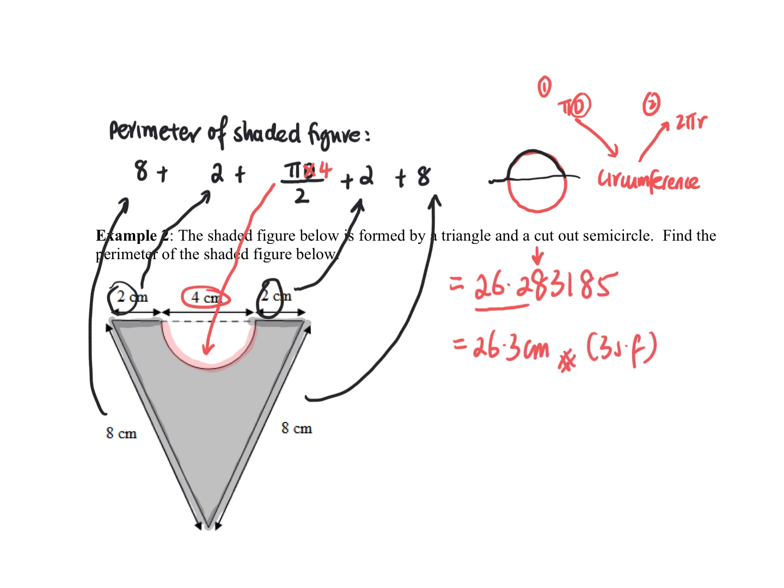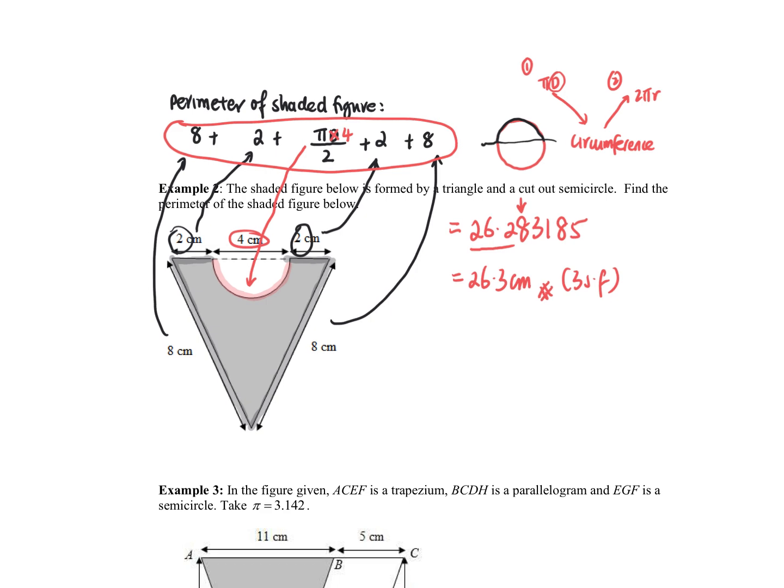Wait, this one, that's wrong. Why? I got 70%. Okay, wait, I calculate. I did 4 plus 2 plus 2 plus 8 plus 8, and then I found the perimeter. Yep. Correct. You all check again. Oh, you add everything. Yeah, add everything. I thought you said the circumference. Okay, next one.